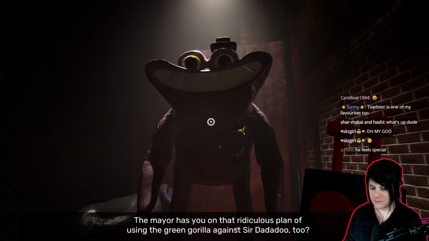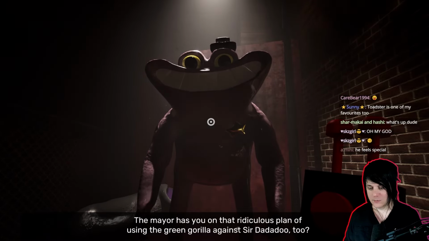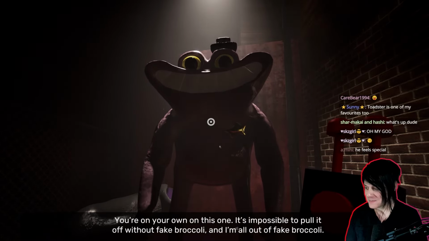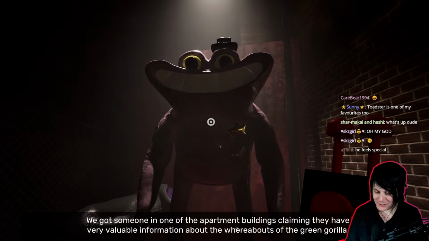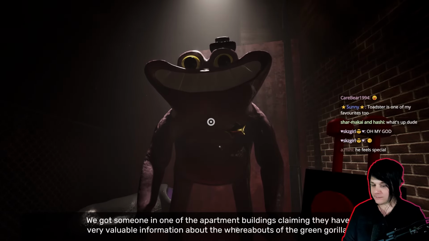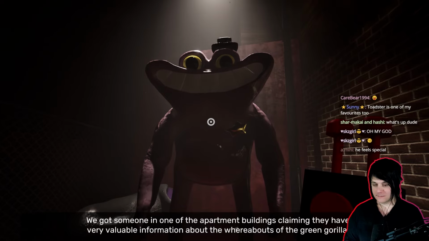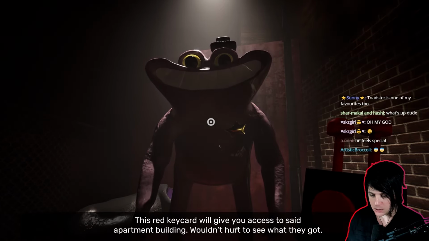The mayor has you on that ridiculous plan of using the green gorilla against Sir Dadadu too. You're on your own on this one. It's impossible to pull it off without fake broccoli. And I'm all out of fake broccoli. Fake broccoli? We got someone in one of the apartment buildings claiming they have very valuable information about the whereabouts of the green gorilla. Wait, green gorilla. This red key card will give you access to said apartment building.